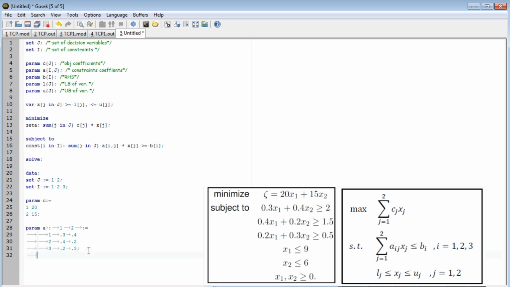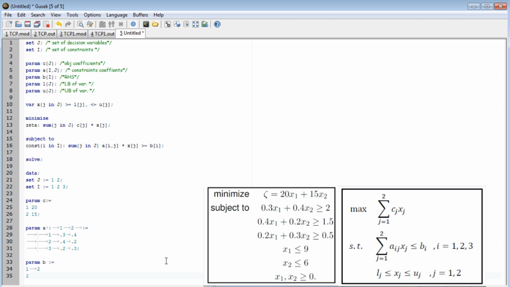You also have right hand side parameter bi. So you say parameter b equals to, the index is i equals 1, 2, and 3. For 1, it is 2, the right hand side of the first constraint.